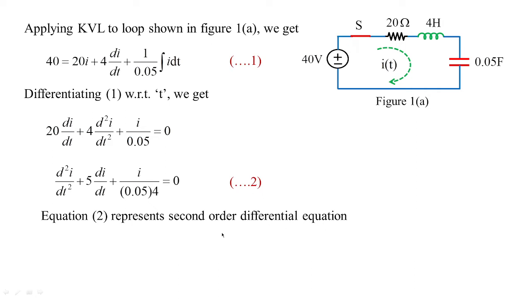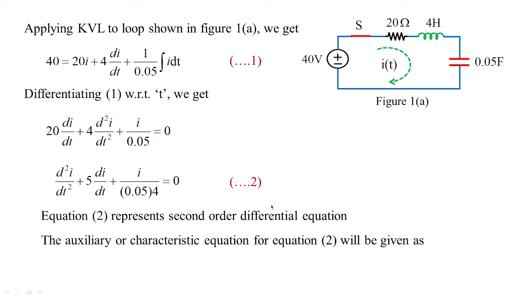We can get the solution for this second order differential equation by taking the auxiliary equation from your engineering mathematics under BTech first year first sem. We can get the solution for equation 2 as D square plus 5D plus 5 into I is equal to 0. Now this d by dt is changed to D and hence d square I by dt square becomes D square. So I term is common, I am taking I common and thus we can frame the auxiliary equation, also known as the characteristic equation, and we can reframe equation 2 as equation 3. I hope you understood how we have framed equation 2 to equation 3.